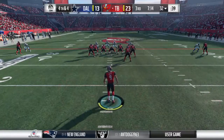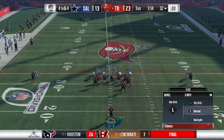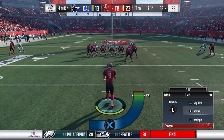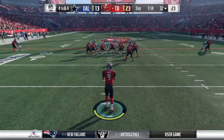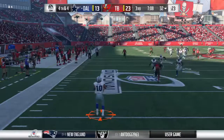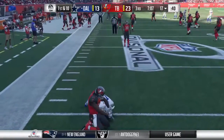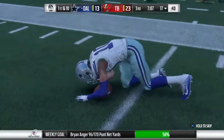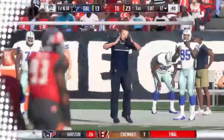Here's Brian Anger now. On for his second punt. He'd take a repeat of his first. A big hit. Knocked down sideways. Now it appears we're going to get whistles and a stop. A man down on the return. While the training staff takes a peek, we'll take a break.